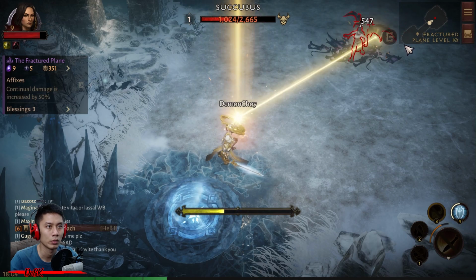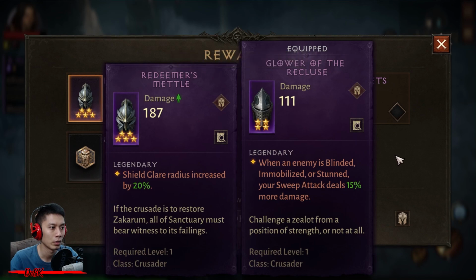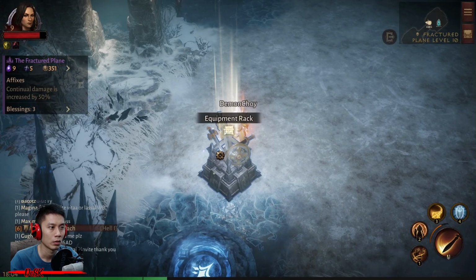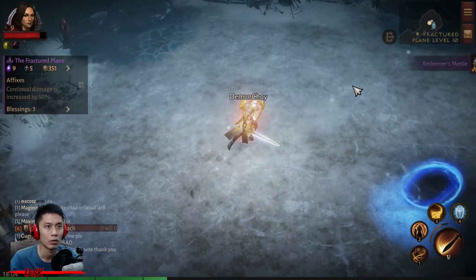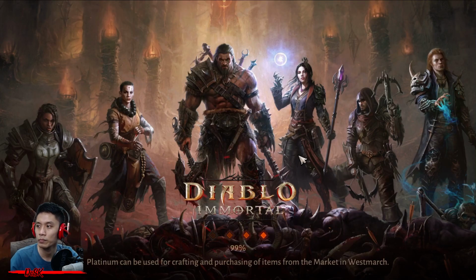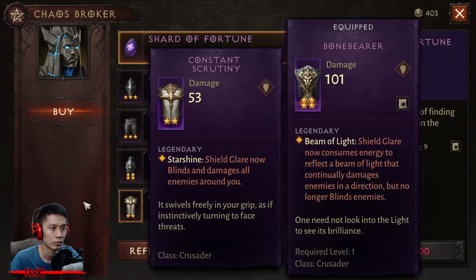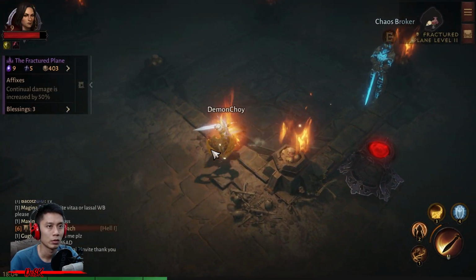There it is, last one. Yeah, come to me slowly and die faster. Shield glare radius increased by 20%. Wait, shield glare. Okay, I'll just try this one since it is 5-star. Oh, all done. Yes, to the next floor. Okay, not enough coin. Fine, I'll just continue.